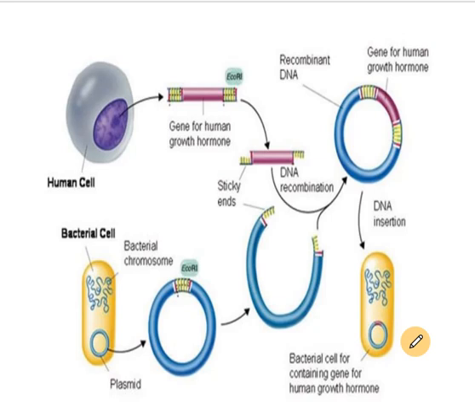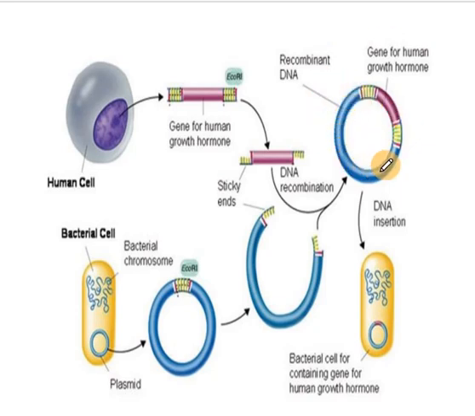We have a human cell and this is our gene of interest from a human cell. Then we cut the human cell to provide a sticky end gene of interest. Then we take a plasmid from bacteria. Then we cut the bacteria with the EcoRI restriction enzyme to produce also a sticky end. We can then incorporate this DNA of interest or gene of interest from the human cell into the plasmid to produce a recombinant DNA.